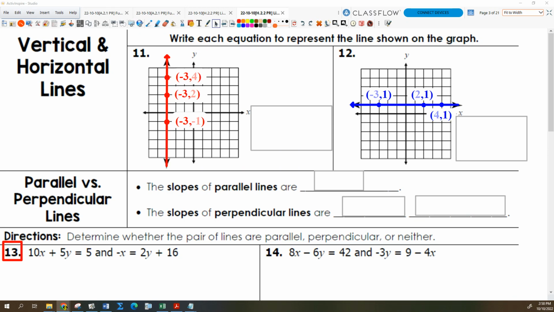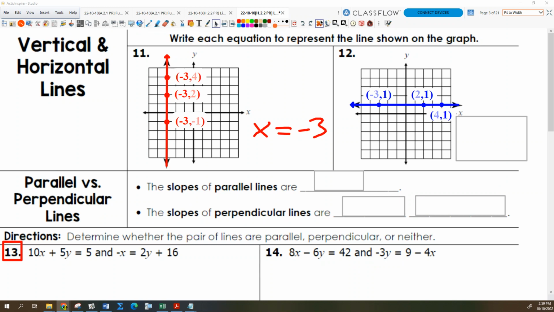And for that reason, the math gods name a vertical line by its x coordinate, because that is the part that is specific. The y part could be anything. There are an infinite number of y values on that line. Take your pick of whichever one you want. Whichever one you pick, its x coordinate is always going to be -3 for that line. Okay? Questions on that? Does that make sense to you? Why, when we name a vertical line, we name it by the x coordinates of every point on the line?